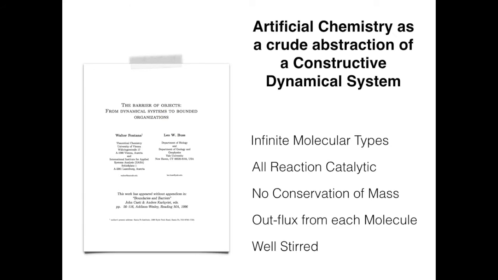All the reactions were catalytic, so you take those two, you react them, but you don't use them up. And you get a new molecule and you put that one inside the tube. So now you have an extra molecule, you went from two to three. So you take another one at random and you throw it away. And this gives you an outflux for each molecule. So each molecule is slowly decaying. And then, of course, there is no conservation of mass. And as we've seen, this can be a limit. And it was well-stirred, so we had no space.